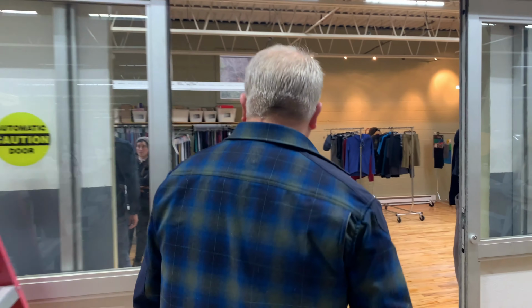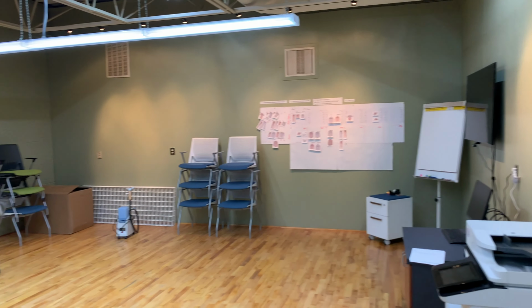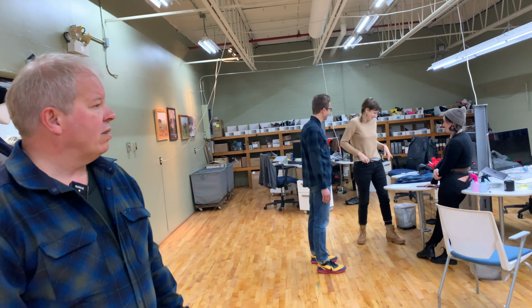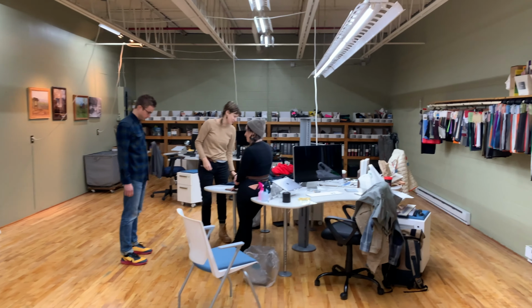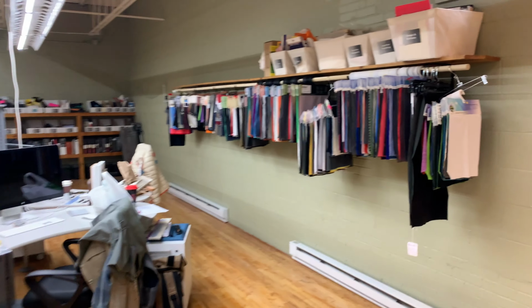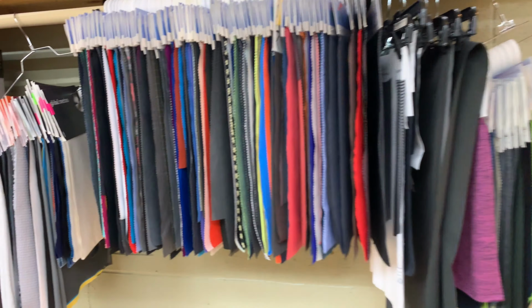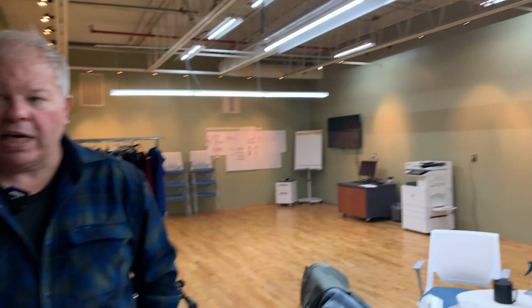So this is our design studio. And we're still building it out. In fact, we've only been in this building for 15 weeks since we had the press conference announcing we'd signed the lease. So we're doing pretty well. The product design team is accessing all these samples and swatches. We test everything with the bike, so we have a couple trainers here to bring the bikes up. We're constantly evaluating the technology and what's possible in the new fabrics, and then building garments that we can road test to make sure they actually work as described.